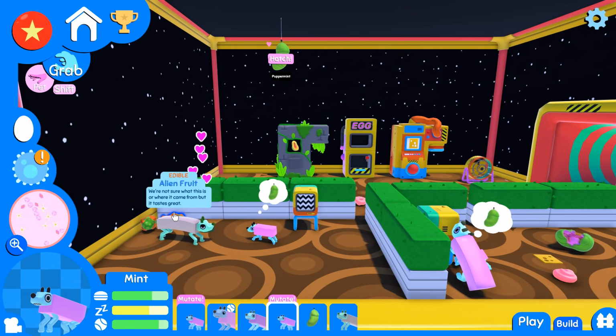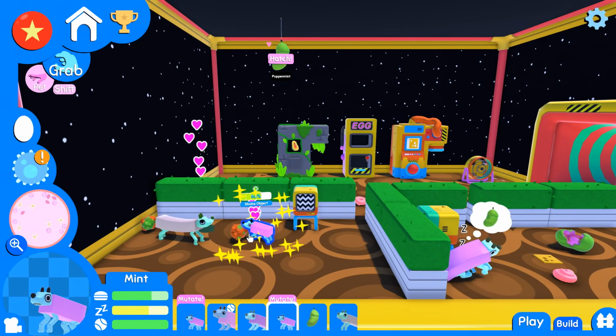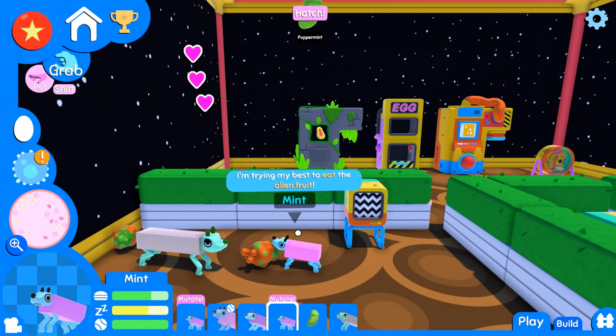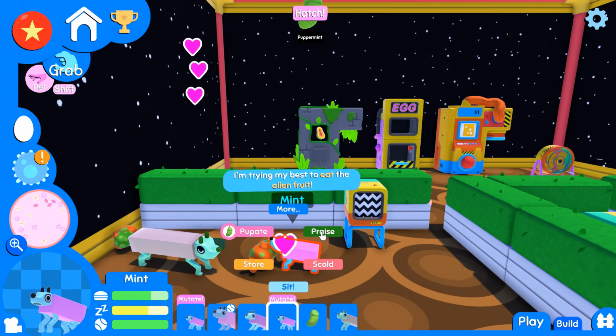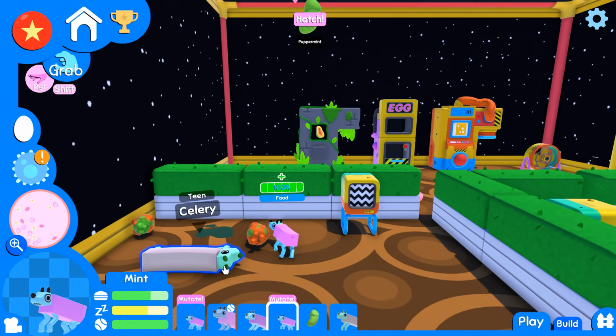Mint really wants to pupate, but I'm gonna try to have Mint eat this. Oh, good job. Oh, good job. Shake the object. Go ahead and try to eat this. Ooh, look, Mint's almost at 100% with something about food. All right, grabbing object. Oh, baby tooth.